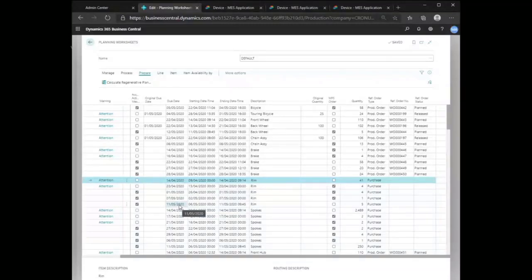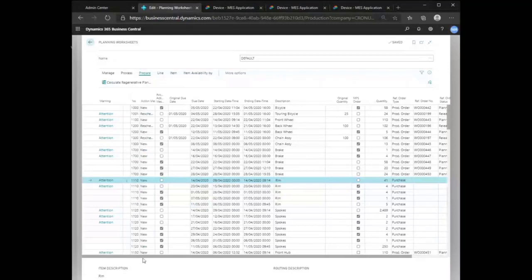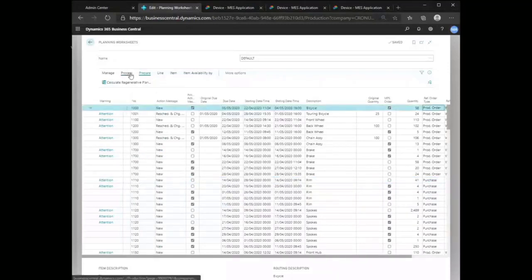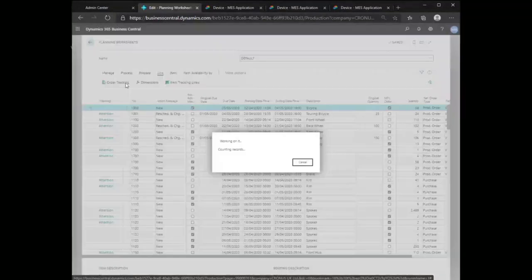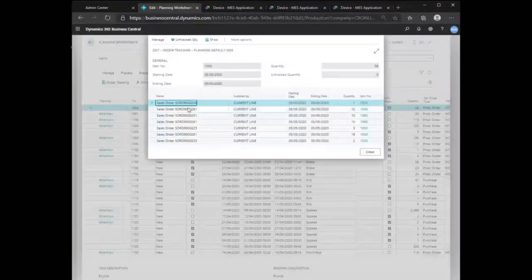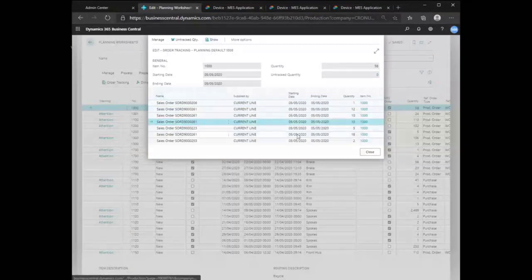I won't spend too much time on here because I think this is probably the area that most people do use. One of the things I will do is just go show the order tracking. So this is where the tracking back to the different sales orders that this demand has come from. And from here, I can see 7 different sales orders. I could go and click on, actually, there's one with 4 different lines on. I could go show, and I could see I'd created a sales order with some different lines on.